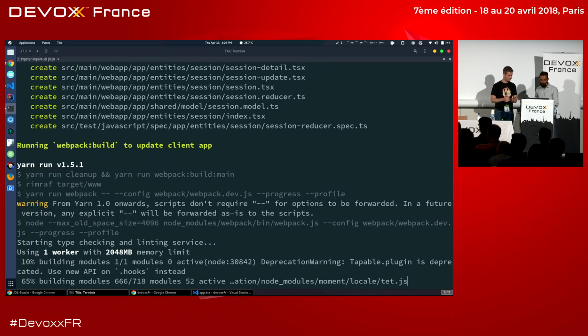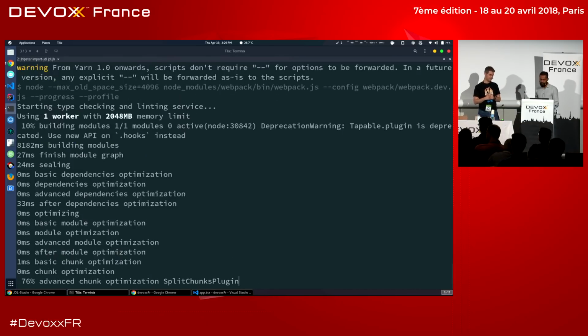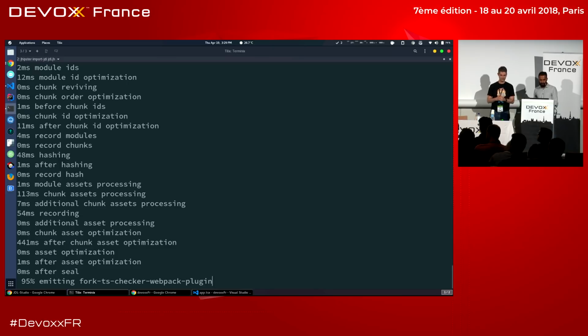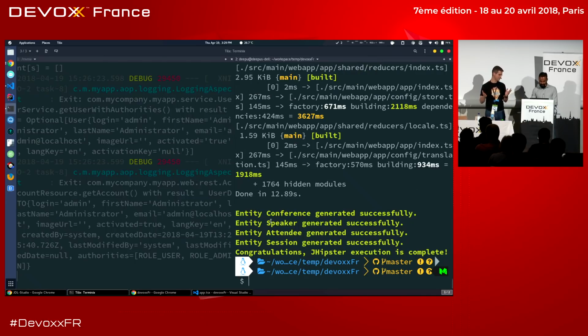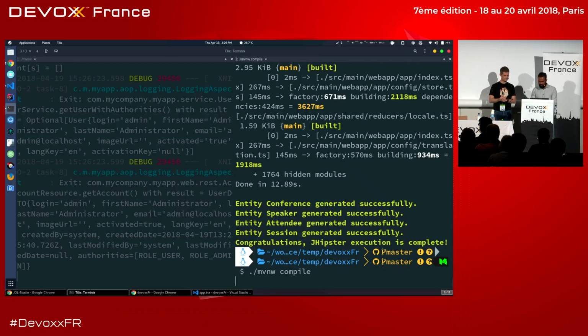If you are used to this, you know that it can be a bit slow, but you can see with Webpack 4 it's much faster than it used to be. The Webpack part used to take more time than the backend compilation. JavaScript was a lot slower than Java, which was not normal, and now they are equal in speed. Let me recompile the Java code so that the server reloads.